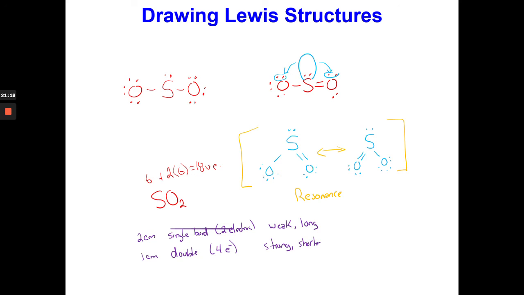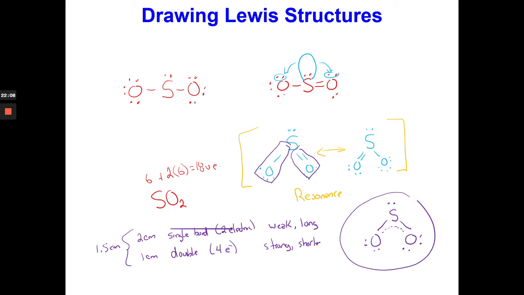Well, it turns out if I were to make the molecule sulfur dioxide and freeze it so it's solid, and then look at it, I could do what's called X-ray crystallography, and I could take a picture and literally measure the bonds, and I'd find out that this bond right here and this bond right here are both 1.5 centimeters long. They're exactly halfway between a single and a double bond. And what that means is the electrons are switching between the right and the left oxygen and sharing. So the way we really draw it is this. That dashed line means that the double bond, single bond is flipping back and forth in resonance. So you can either draw this resonance structure or both of these structures for SO2.